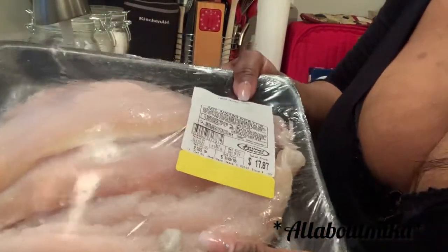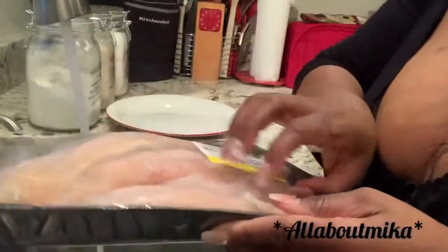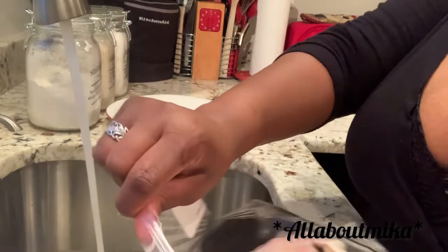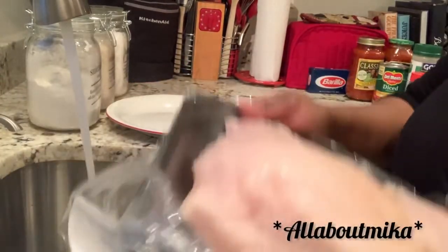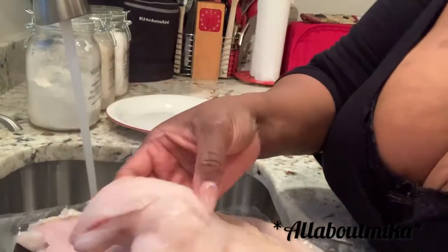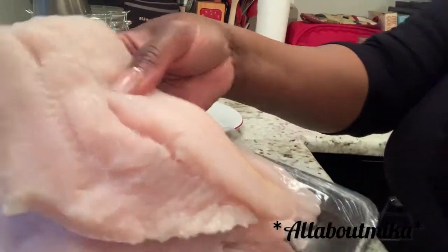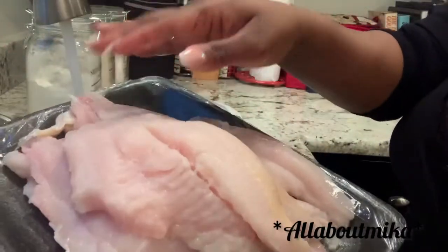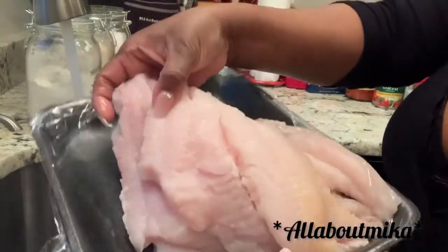I got four nice sized catfish fillets from Jewel Osco up here, the store that I absolutely love. These were not on sale. But I don't care, because when I want some catfish, I want it. So I'm gonna rinse and get these trimmed up, but I just wanted you guys to get a good look.